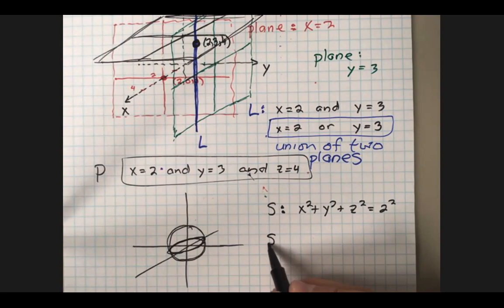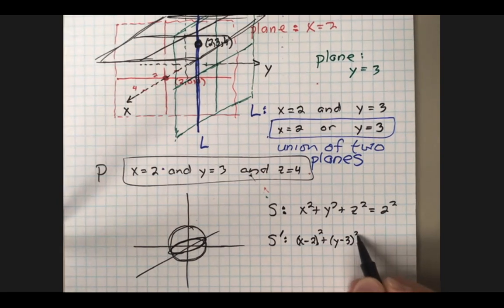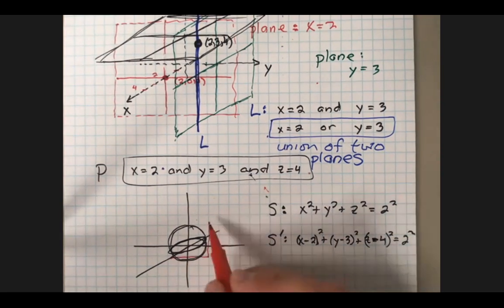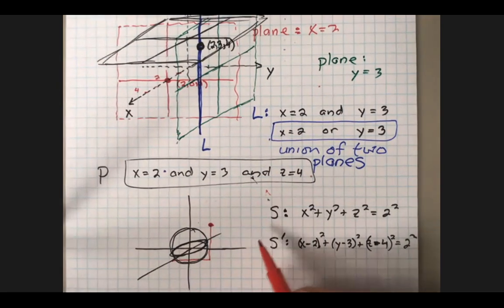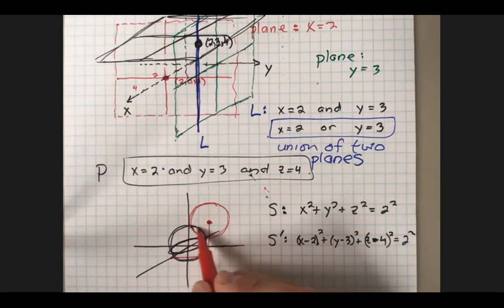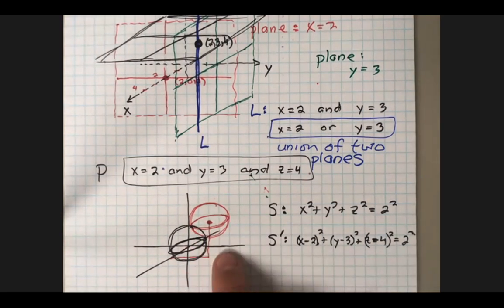If I define a sphere, I can change its center by resetting the center on the X, Y, and Z. So if I say x minus 2 squared, y minus 3 squared, z minus 4 squared equals 2 squared, then now I'm talking about the sphere that is centered at 2, 3, and 4, which I'm only casually drawing, the point 2, 3, and 4 that we marked above. And now I do a radius. I go in any of the 3 directions, any direction I want, 2 units. That creates the same size sphere, but now it's moved to a different place.